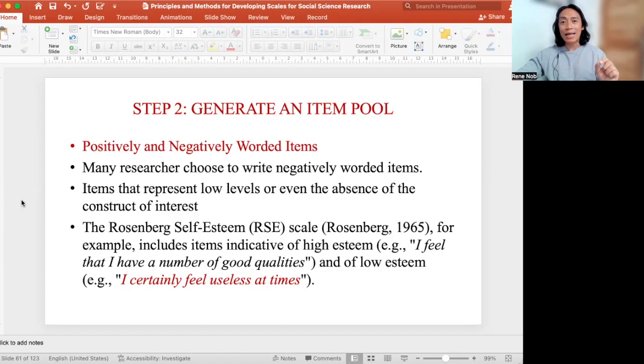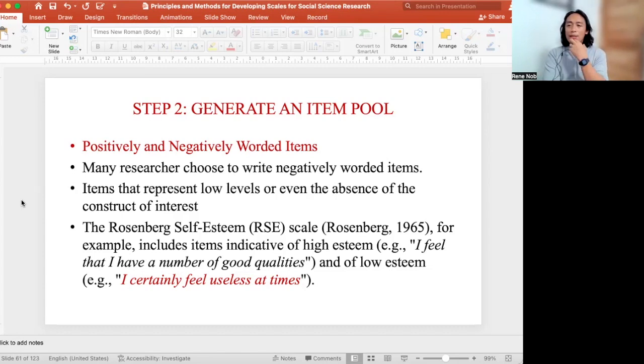A negatively worded item to measure depression would be, I feel happy all the time, because being happy runs the opposite valence of what you would expect from people who are experiencing depression. Now, people write or add negatively worded items for several purposes. Sometimes they add them to keep the participants alert, and in scoring, all you have to do is reverse the score. So if the person rated 5, it will be reversed to 1, 4 will be reversed to 2, 3 remains 3. So, reverse scoring.